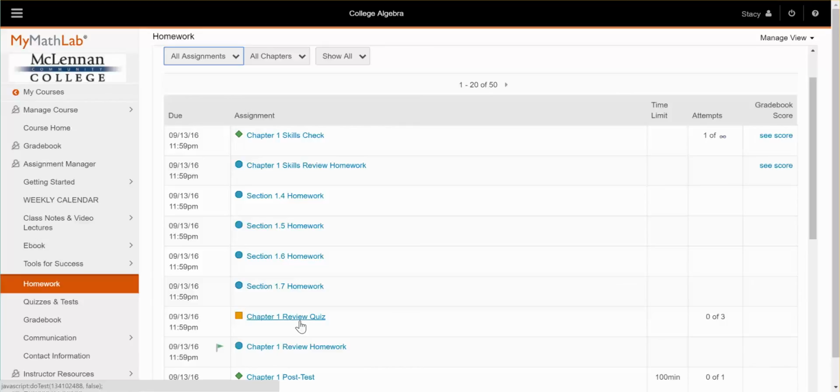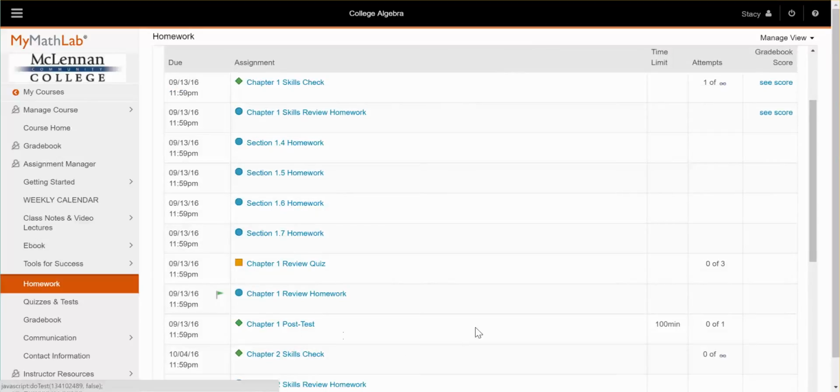Then you have quizzes. The quizzes, you'll notice over here, have 3 attempts. So you have 3 attempts to get the quiz right. And then the post-test, you only get 1 attempt at that. And the tests are timed. Be aware of that. You want to know that material so well that in 100 minutes you're going to be able to complete it. There's generally only around 20 questions on the test, and that gives you a little more than an hour and a half to complete the test, which is the same amount of time you would have if you were sitting in my face-to-face class and had a test to take there.